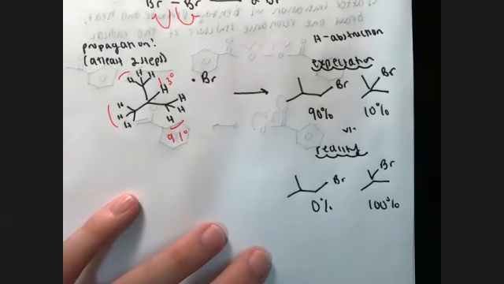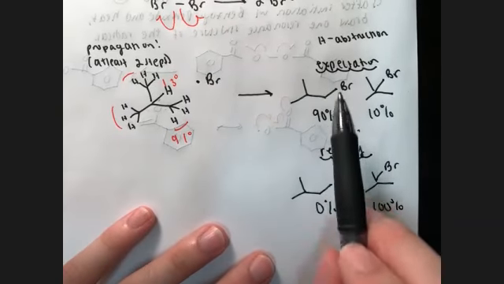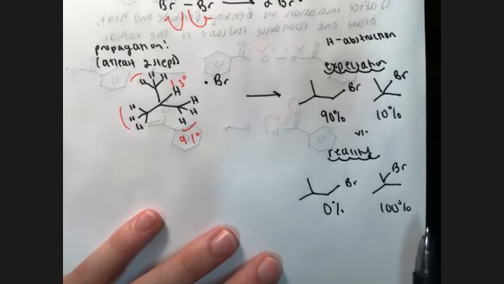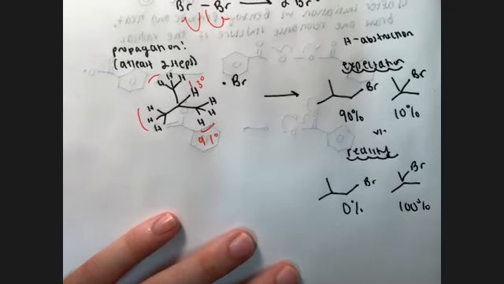Okay, so that's paradoxical, right? Why do we have, based on pure statistics, 90% this structure, but exclusively 100% in real life? So there's something we have to think about. Okay, so we're going to talk about that in a second. Let's just finish this mechanism so I can prove it to you guys.